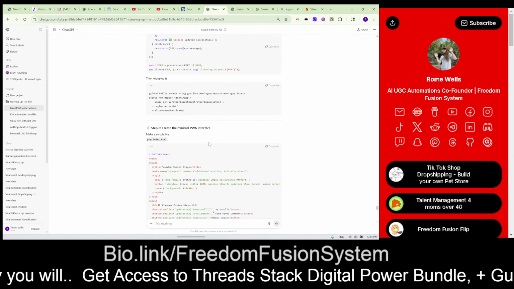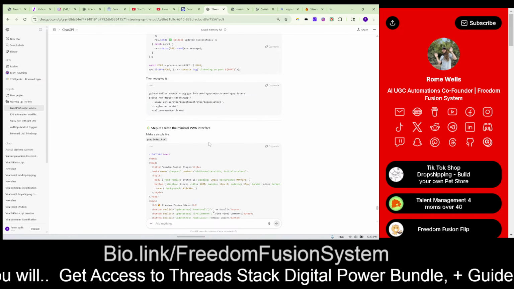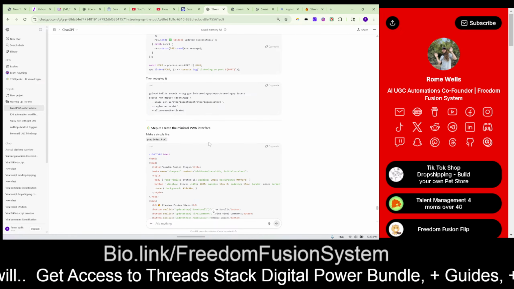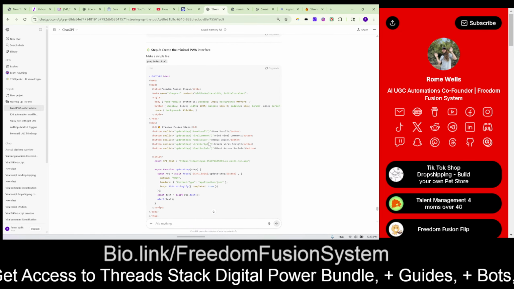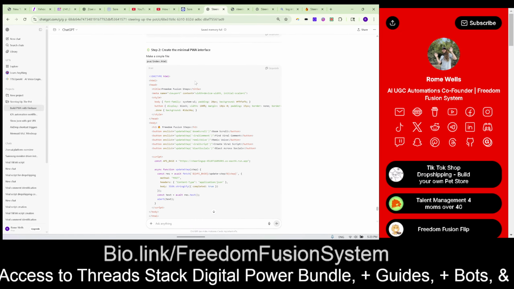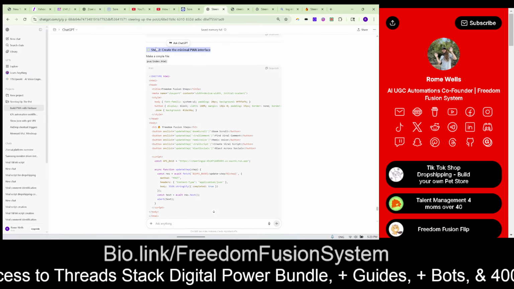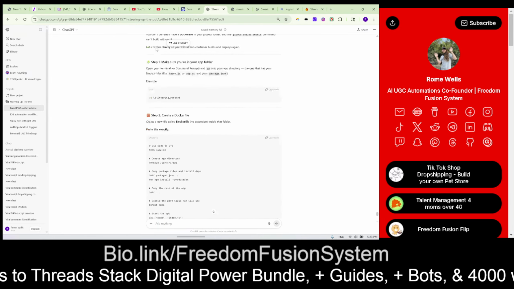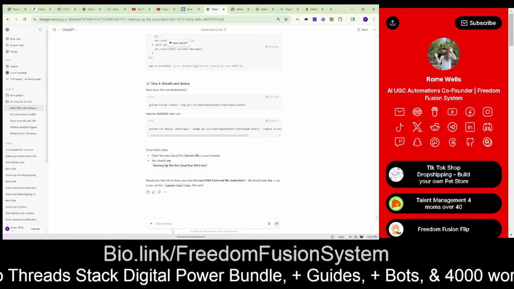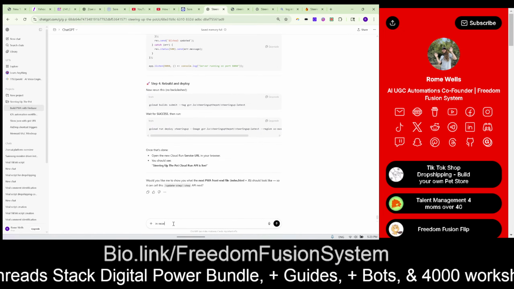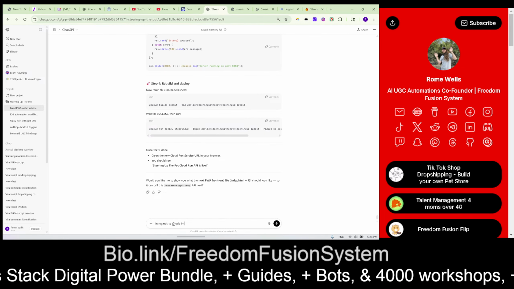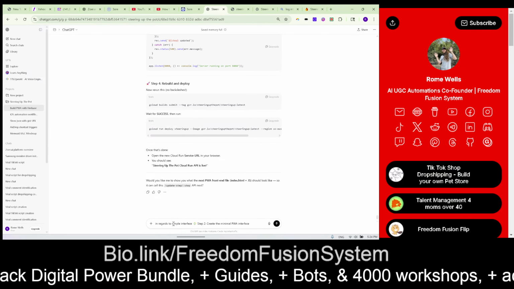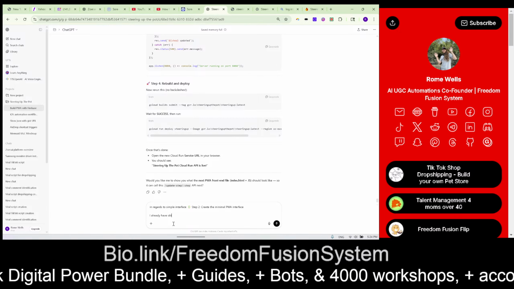Step 2, create the minimum PWA interface. Make a simple file. Okay. I already have a PWA interface. In regards to the simple interface, let's do, I already have a Stitch file.